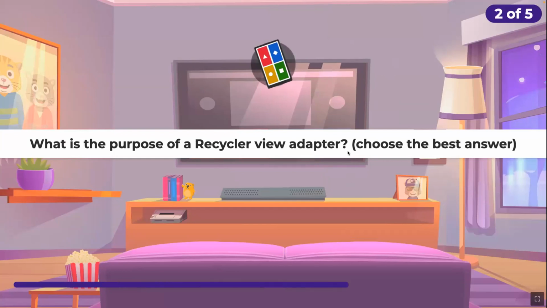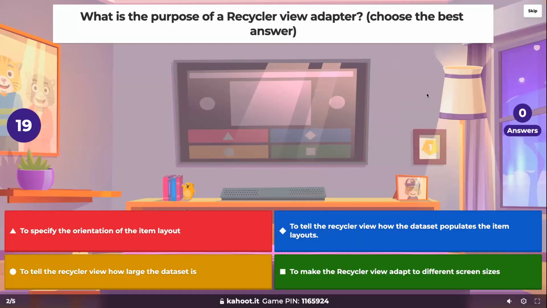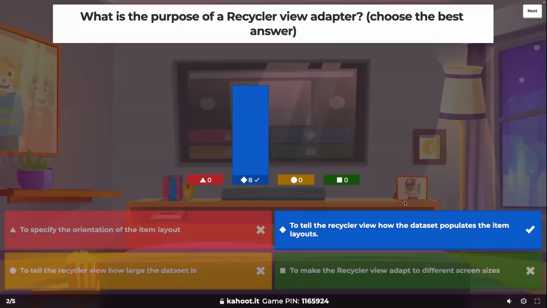So it says, what's the purpose of the recycler view adapter? Choose the best answer. Nice.